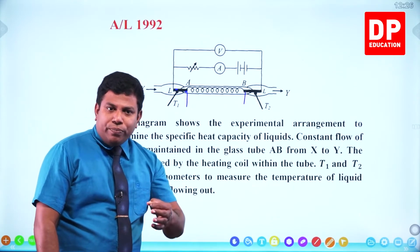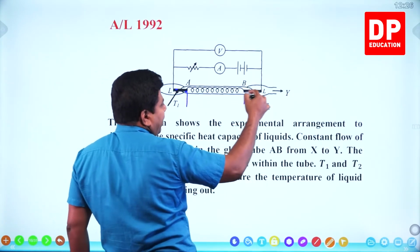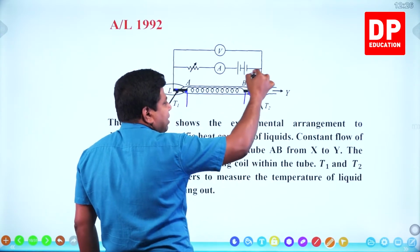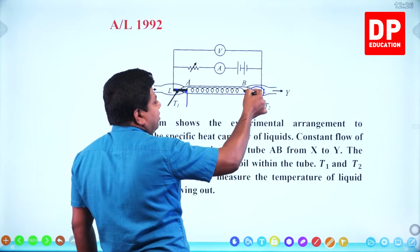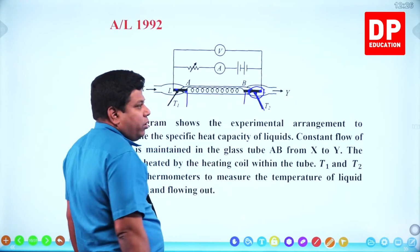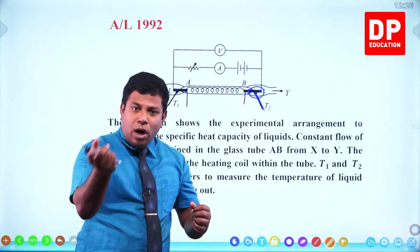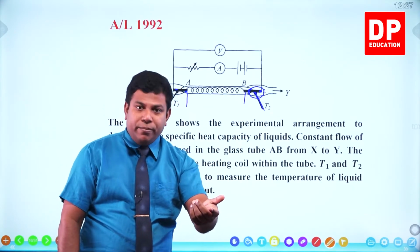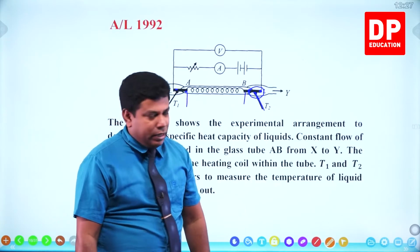So what we want to do, we want to minimize the heat loss to the external environment. If we have taken the thin wire up to here, then in this part, whatever the heat by that wire coil, that will not be given to the water, that will be given to the environment, right? Because at this point you have anyway measured the temperature. Understand? So, we are using a thick strip because cross-sectional area will be bigger, A is bigger, so R will be lower, resistance will be lower, therefore the heat generated in these parts will be lower. We minimize it such that any heat loss to the environment is minimized. Okay.